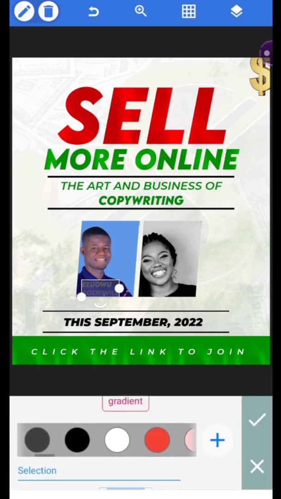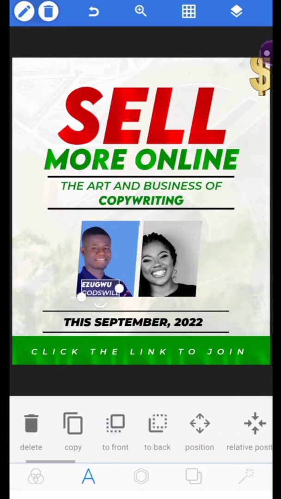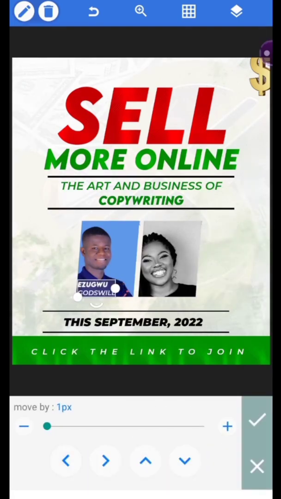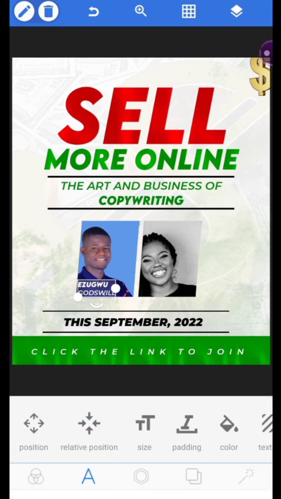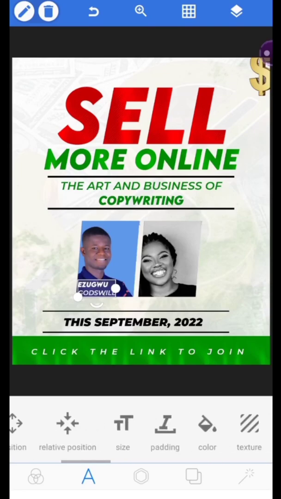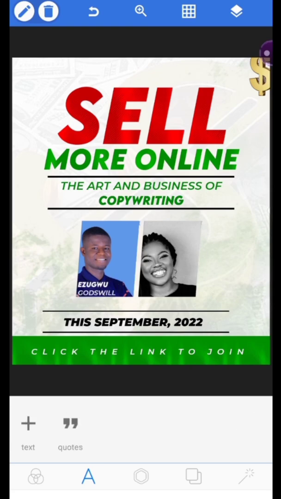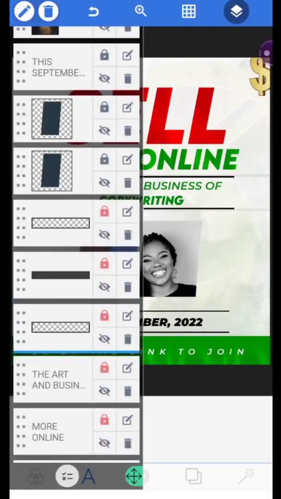I'm going to use white. So remember, in a professional graphics work, you don't have to use more than 3 colors. So if you see my work, we have red, green, black, and white. The white there is just because the background is already white. It still matches it, right? So make sure your use of color doesn't make your work untidy.